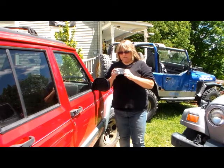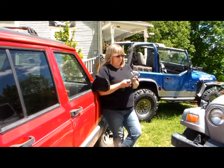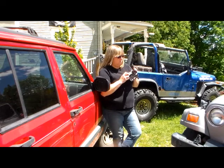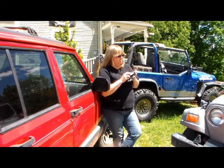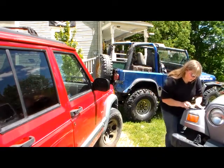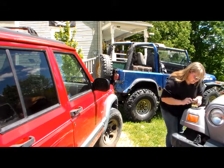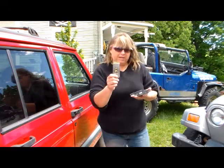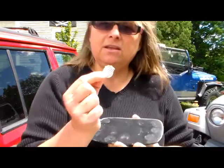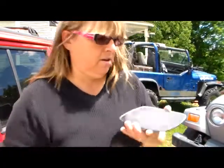I'm going to extremely, very carefully try to use this razor blade because I don't want to ruin the mirror part, which actually this is doing well. The sun here, it's warmed up. Just by using this flat razor blade, I was able to scrape the blobs of old glue off of here. And I'll show you one of them. It scraped it right off. So now what I'm going to do is I got new adhesive I'm going to put on here.